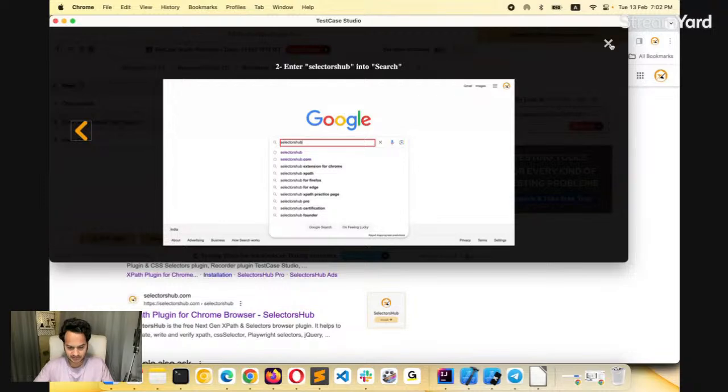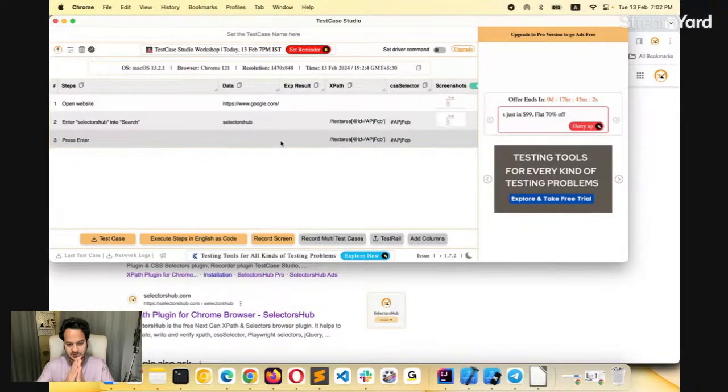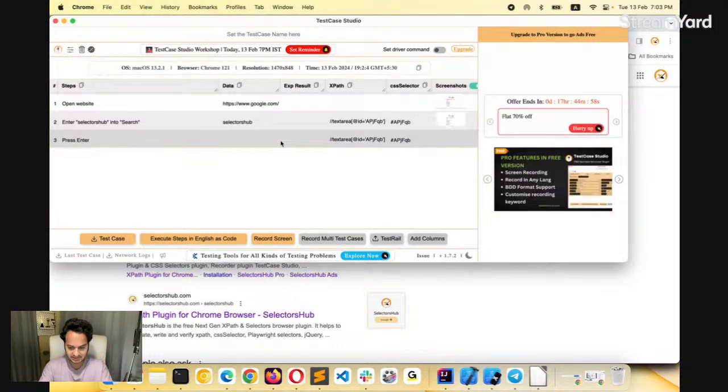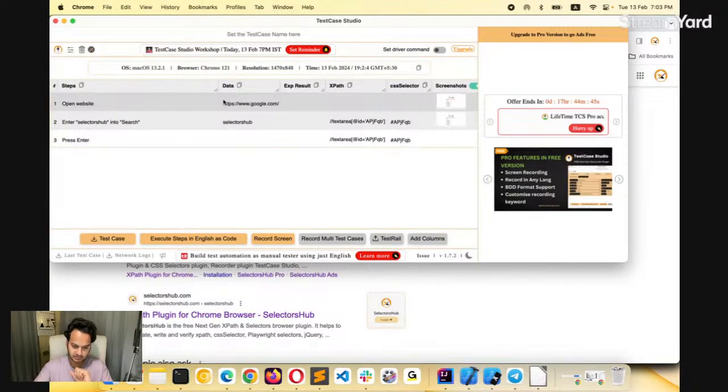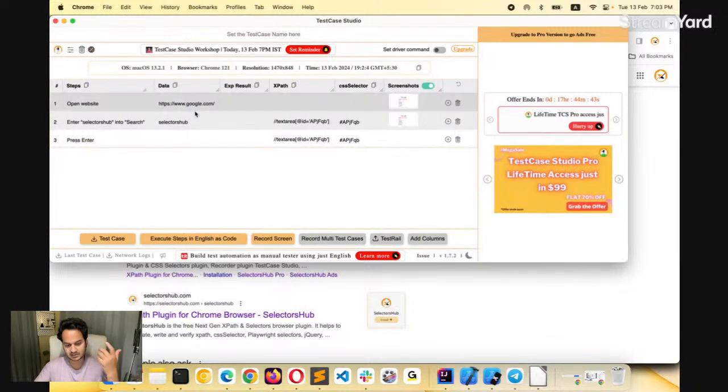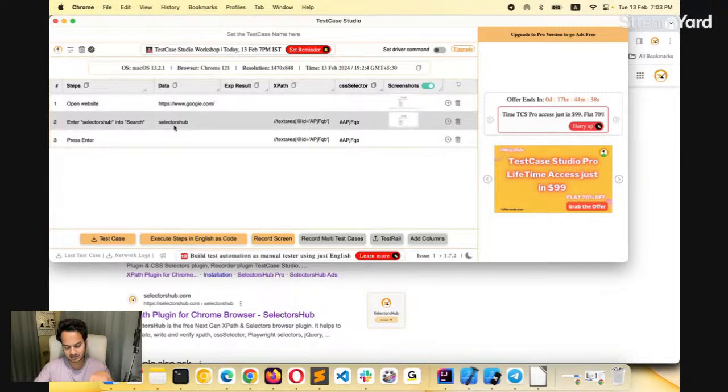So this is a very simple browser plugin which you can install in your browser, and after that whenever you are doing testing, you just click on that logo. It will open like this, and then you start performing your testing. Whatever action you perform, it will record them. And you see that whatever data you have used to do the testing, here we have opened this website, here we have entered this value, so that gets recorded here.